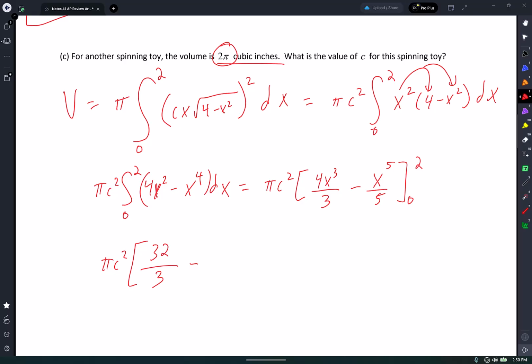2 times 2 is 4. 4 times 2 is 8. 8 times 2 is 16. 16 times 2 is 32 over 5. Are we still okay? Yes. The answer to that is always yes. Thank you, miss. I'm going to get a common denominator because I have to, like to solve, right? So I'm going to multiply this by 3 over 3. Multiply this one by 5 over 5.